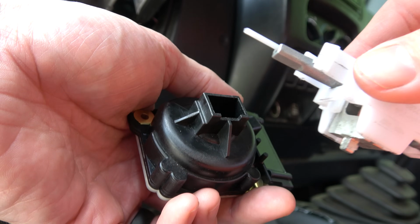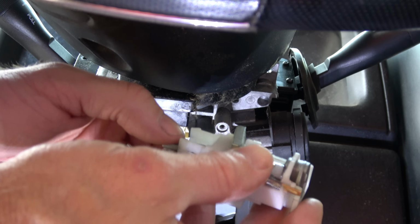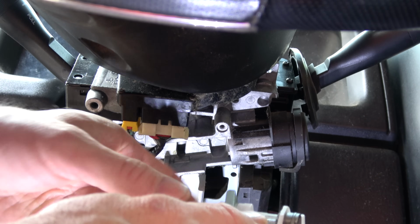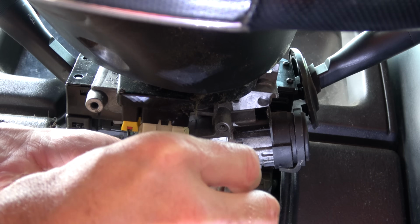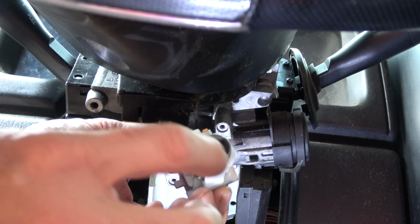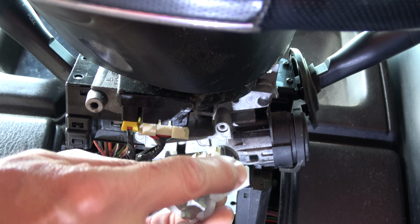So now we're going to install these components. All right, so I'm going to start with this. Again, I'm making sure that this tab is in the right position. Everything freely moves, and then underneath, making sure those arrows line up on the bottom. And of course, that's going to make that little plastic piece align with your key cylinder.